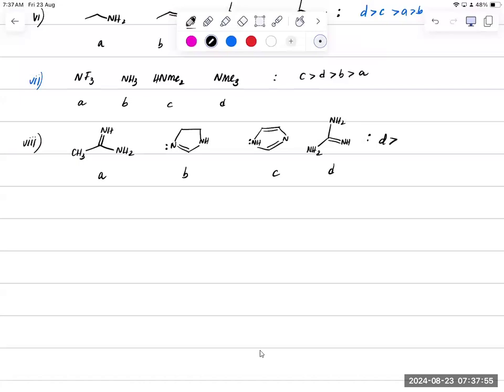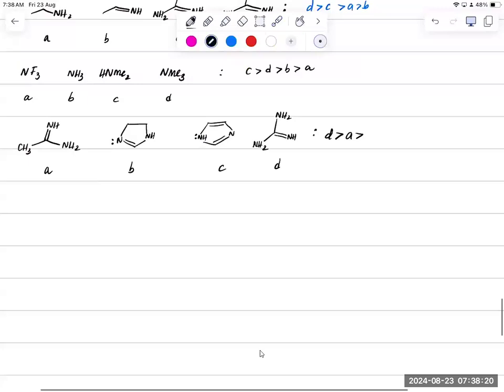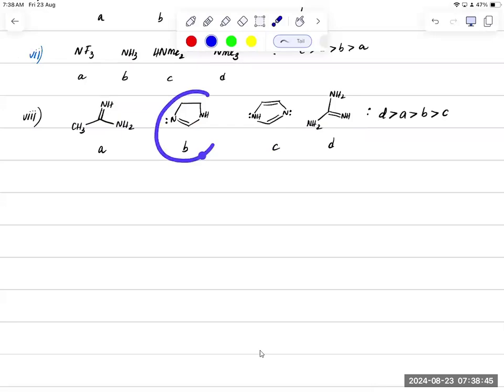And after that, which one? First one, which is open chain with a donating group. CH3 is a donating group here. See, between A and B, the issue is this NH group, it is guanidine in this system, but from the other end, this is actually withdrawing via inductive effect, while CH3 is donating. That's why A will be better than B. Now, between B and C, C is the least basic because this lone pair, although this is a guanidine system, will also be involved in aromatic nature. Because of which the guanidine nature will decrease here. That's why B is going to be more basic. Everybody understood why B is more basic than C?